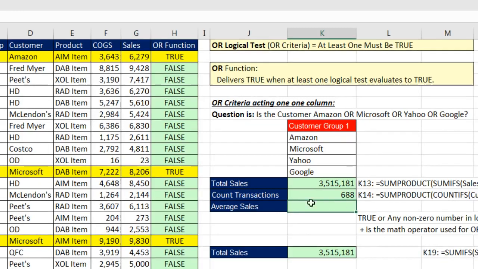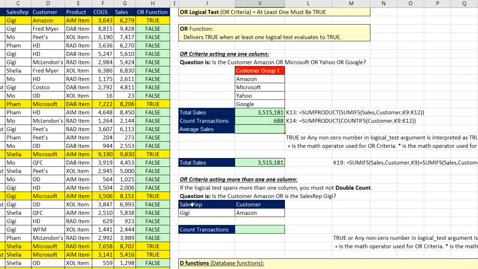Not only that, but when we come down here and we're going to see how to do an OR logical test and ask a question of the sales rep column and the customer column, notice that means we'd be asking a question of 2 separate columns. You cannot do a function argument array operation here either. So for both of these situations, we're just going to use the regular old AVERAGE function and put the IF inside of it and make an array operation.